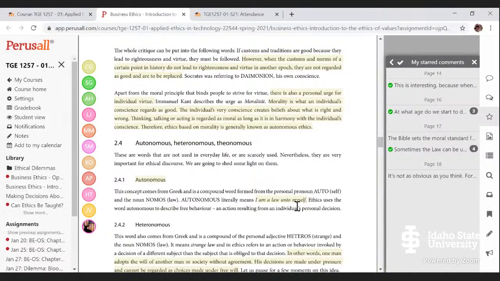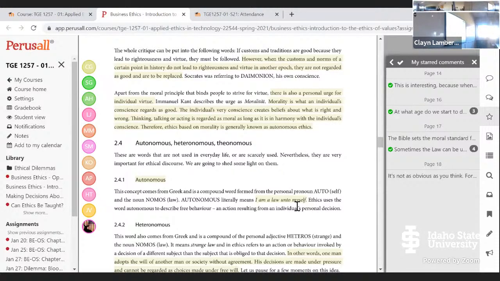The idea that if I own it, if we call it private property, it means I can do just about anything I want to without interruption or interference, as long as I own it. For example, at a private business, a boss can hire or fire at their whim because they own the property and the equipment. If I'm in my own home, I can do just about whatever I want. I can get as drunk as I want to. I can do as many drugs as I want to, as long as I am on private property.